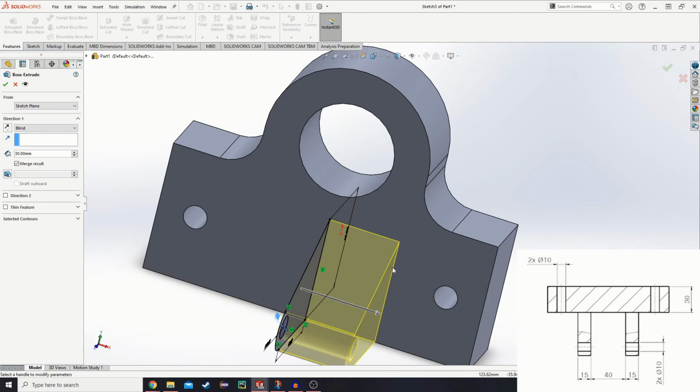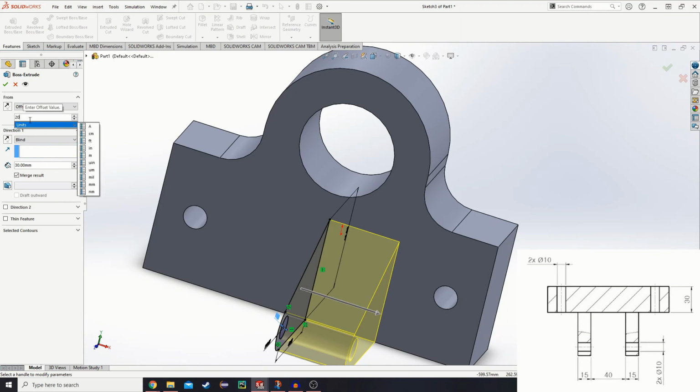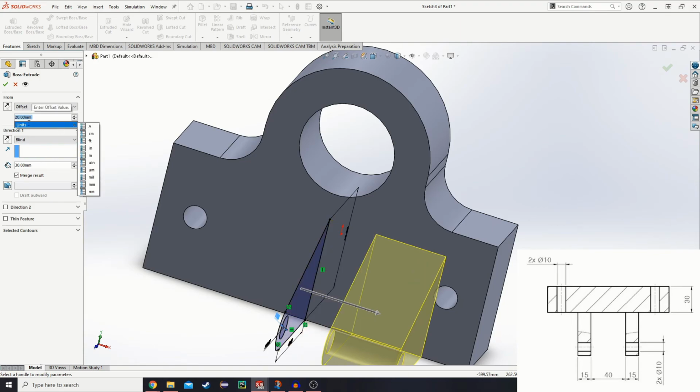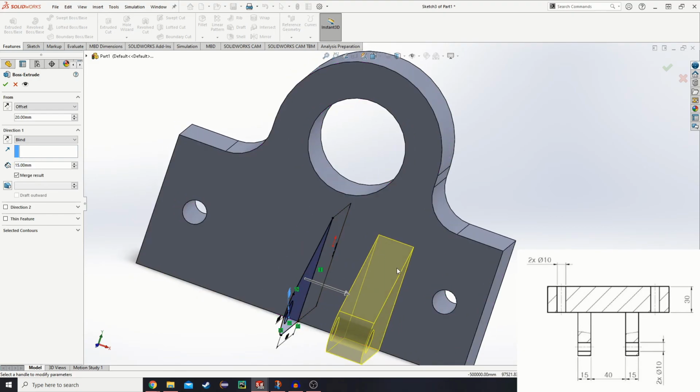That's one option. The other option, which we're actually going to do, is switch this to offset, and we're going to offset that 20 millimeters, because again, we have 40 millimeters of dead space and 15 millimeters of extrusion on each side. Another way of thinking about that is 20 millimeters of dead space, and then 15 millimeters of extrusion each way. So we're going to offset it by 20 millimeters, and extrude the 15 millimeters like that, and you can see that puts it exactly where we want it for one side.